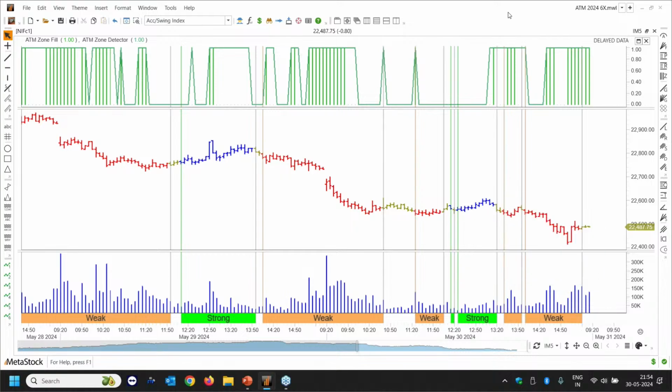But if I get a red colored bar and I now look at the zone detector, this is at a value of +1, that tells me that this market does have enough volume, enough volatility. Because let's remember, any trading signal, if you have it backed with some volume, some money, some volatility, the odds of your being successful on that trade are significantly higher. If you're going to trade breakouts without money in them, without enough volume or participation, that's not a breakout, that's a fake out, right? So these are fake outs, if I could put it that way. We don't want to take those trades.